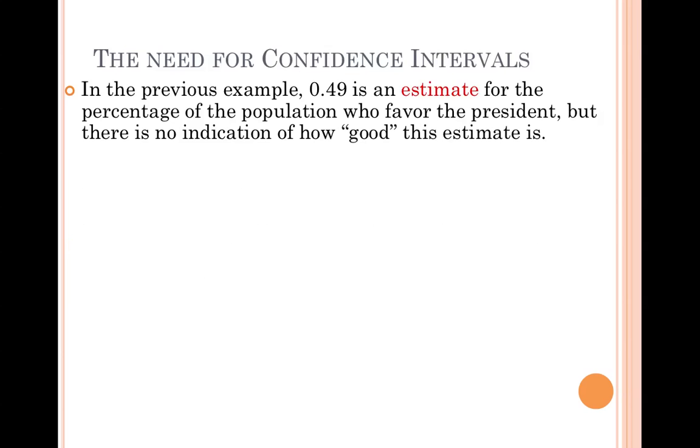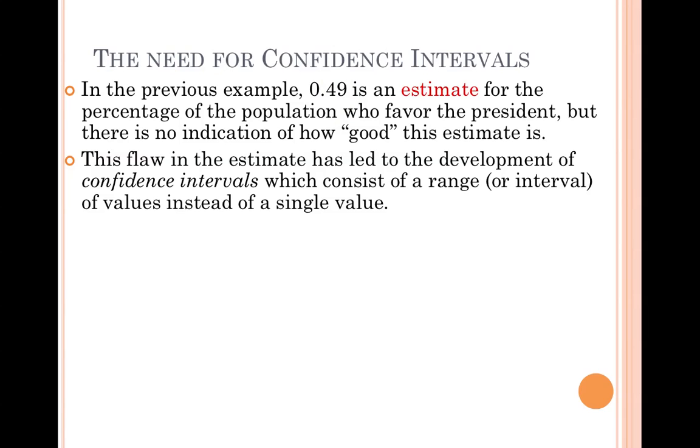Now, why do we need confidence intervals? Well, if we express the percentage from the presidential approval rating as a decimal, 0.49, that is only an estimate for the percentage of the population who favor the president, but it's no indication of how good the estimate is, and that is why we were provided with a margin of error. The flaw in the estimate leads to the development of what we call confidence intervals.